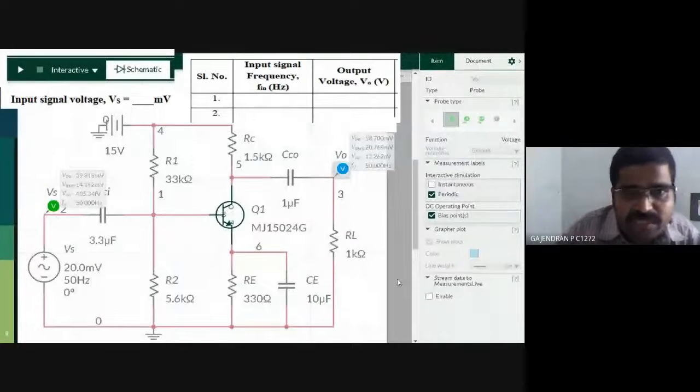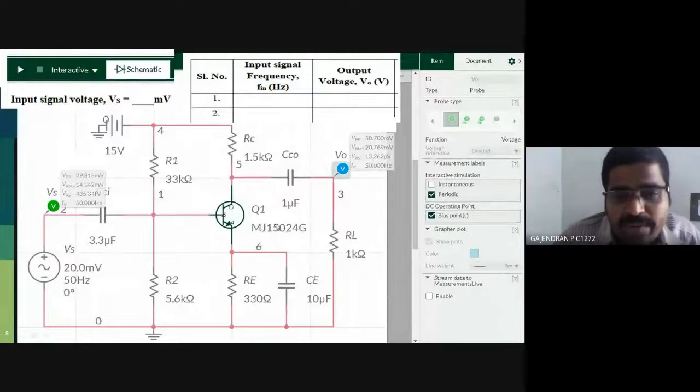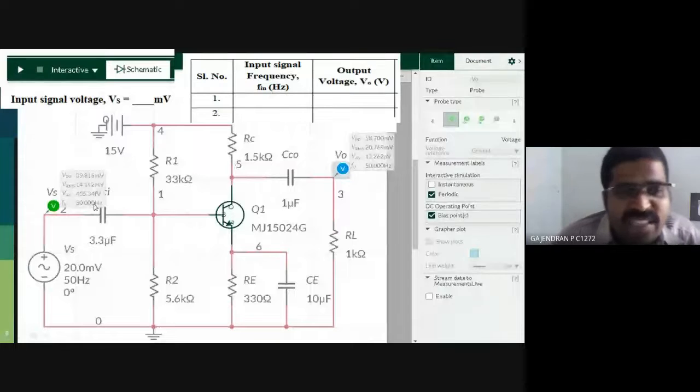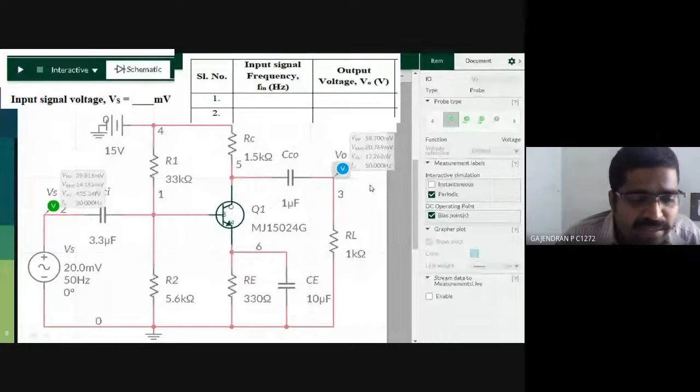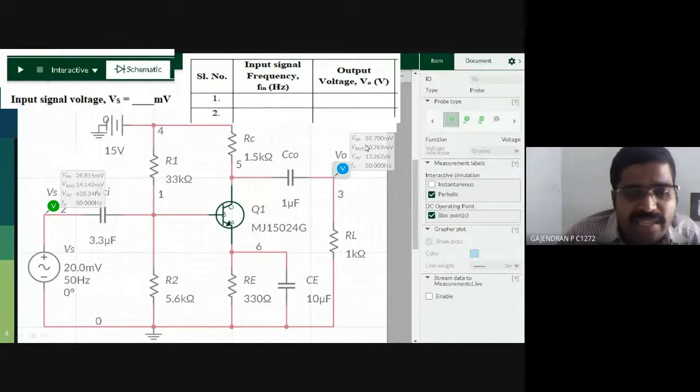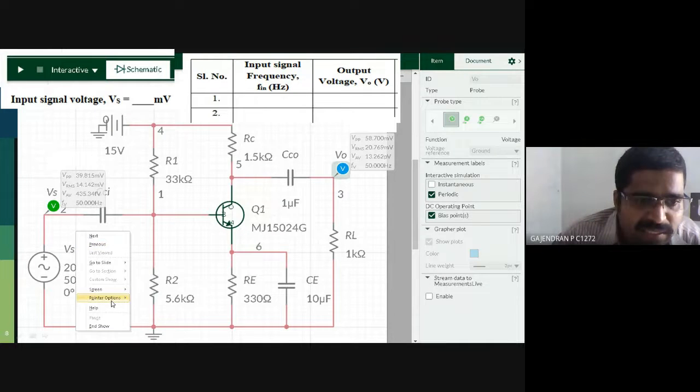Now it is okay. Now the screen is visible. Tell me, what are all the parameters? You can view it over here. The input and output. Can anyone zoom and tell what are all the things in there? Peak to peak. In the label, I am asking about the measurement label.